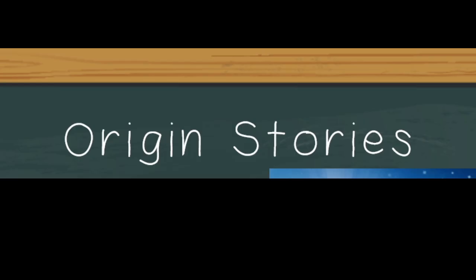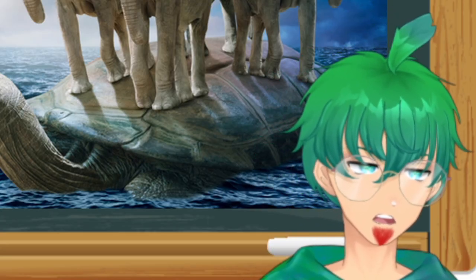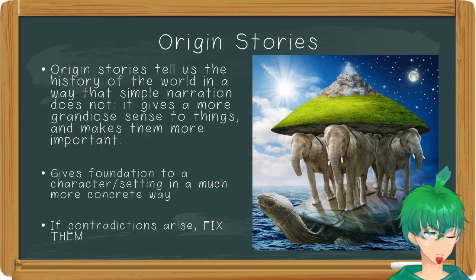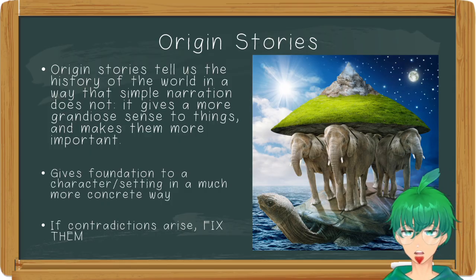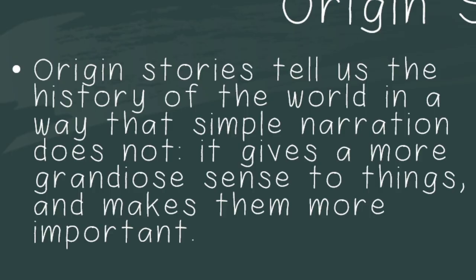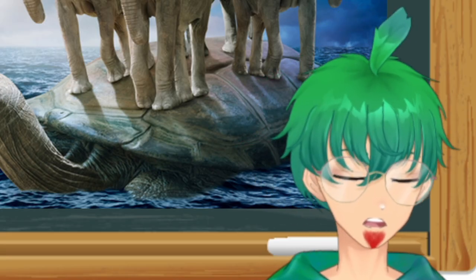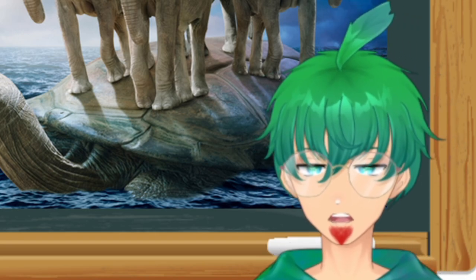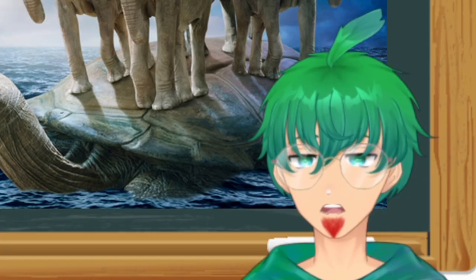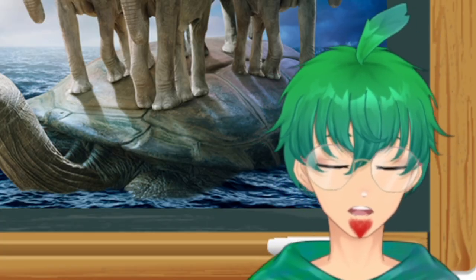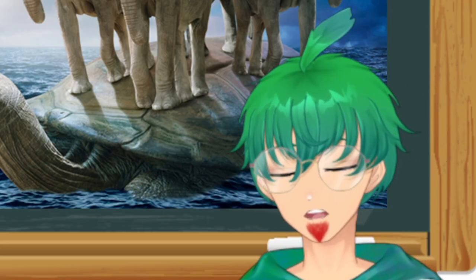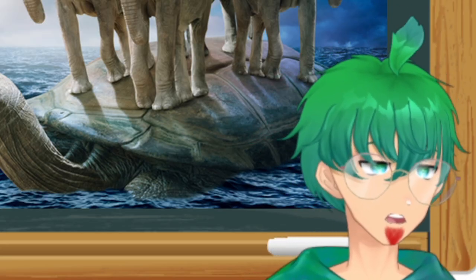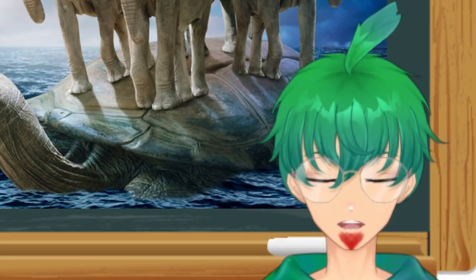But yeah, next up, origin stories. Oh, did I do this out of order? I might have done this out of order, but origin stories are not exactly a way to apply lore. It's more so an example of lore. Origin stories tell us the history of the world in a way that simple narration does not. Instead of just saying, it's the year 2057, humanity has cured cancer, origin stories are more like, in the beginning, there was this mystical light that showered upon the land and rose the earth from the sea. It gives an explanation to how the world came to be, and it makes it seem a lot more grandiose. It makes it feel more important to know these things.